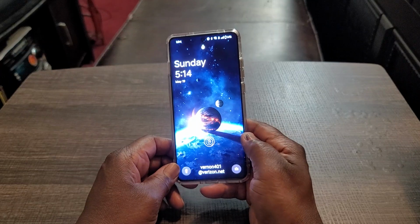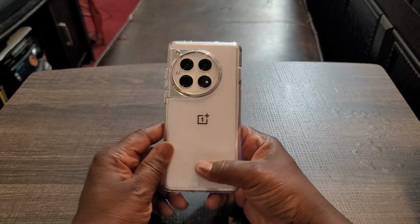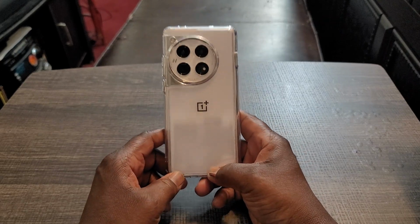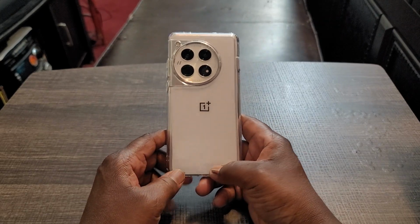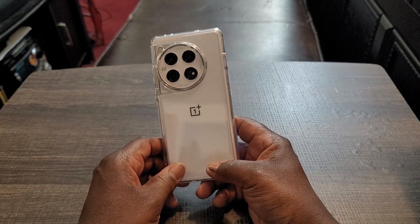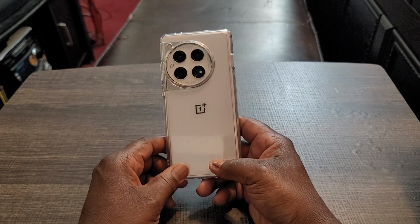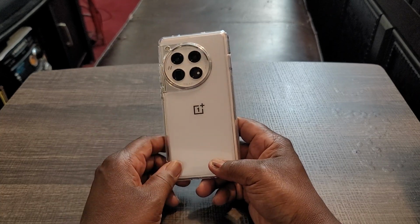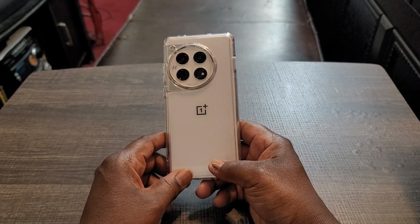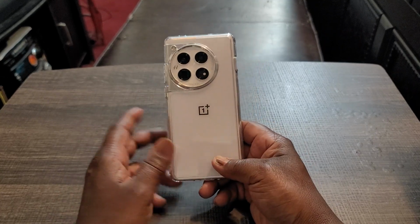And you don't know how convenient that is when you're in a pinch, because what happened yesterday, me and my wife had decided to go out. For some reason, I meant to charge this on Saturday morning when I got up, but I got a little absent-minded and I forgot. So it was like a half an hour before we were getting ready to leave, and I picked up the phone, getting ready to put it in my pocket, and it said 5%. I'm like, oh shoot, I forgot to charge this phone. So I had 30 minutes, because I wanted to take pictures where we were going.